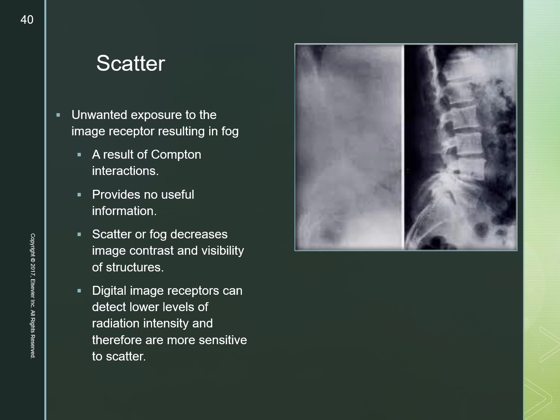We know that this is a result of Compton interactions. We know some of the things that affect the probability of Compton interactions are part thickness and the amount of tissue that's being exposed, as well as the energy of our beam. So this might be something where we needed to decrease our kVp, but probably most importantly, we would need to collimate more to try and decrease the mass of tissue that's being irradiated. It provides no useful information, it decreases image contrast, and it decreases our ability to see structures. Doesn't mean the recorded detail or the spatial resolution is not there, it just means we can't see it because it's covered up.